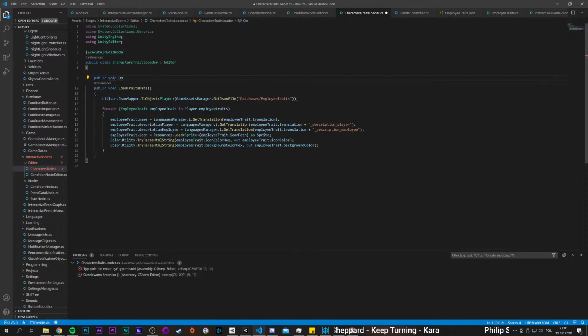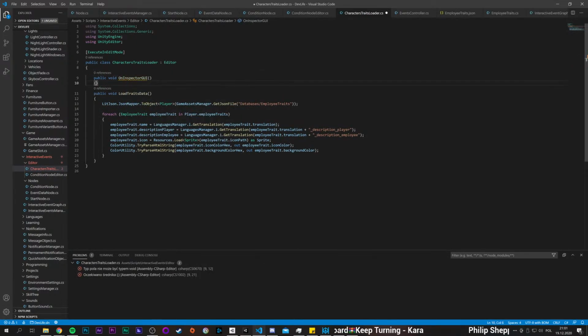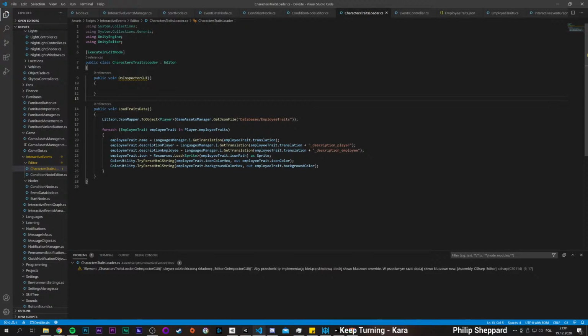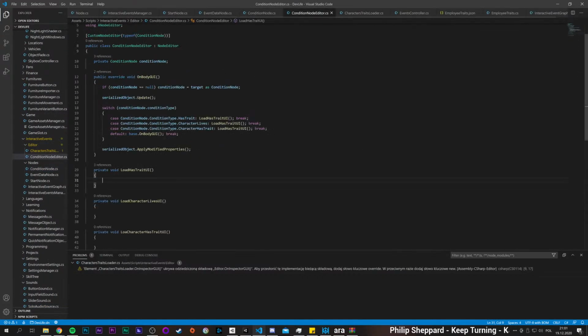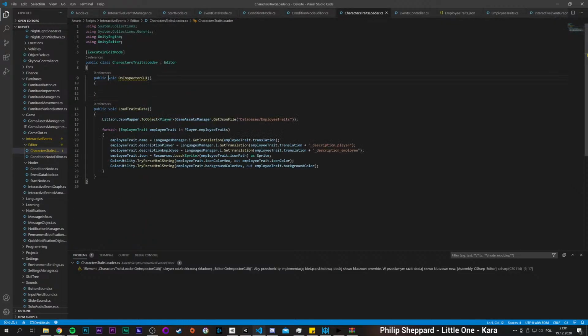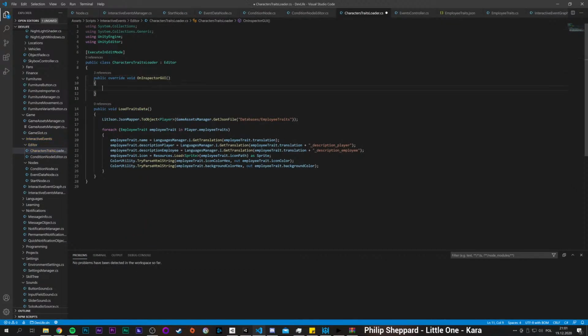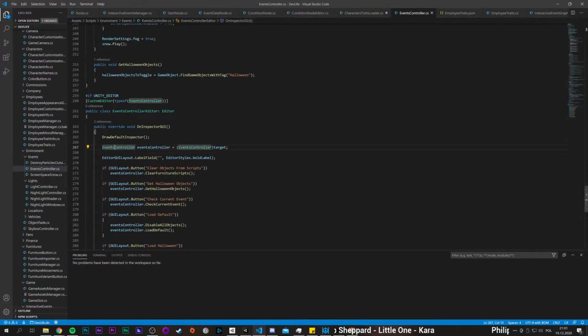And we will make this public void OnInspectorGUI. How do I do it? Oh, I need to add the override, right. So let's add it here. Should I need it?